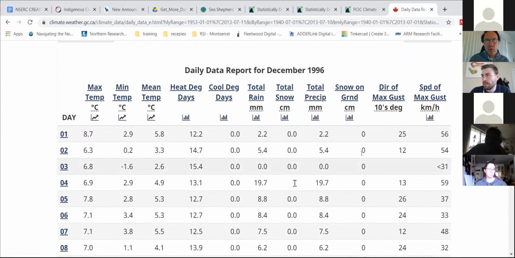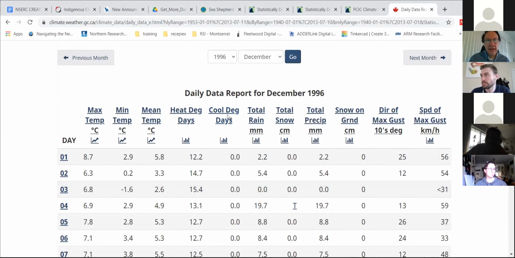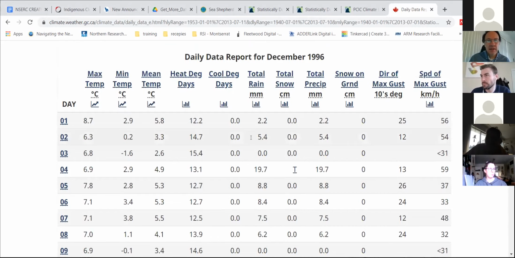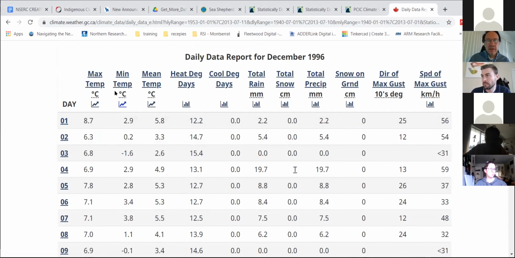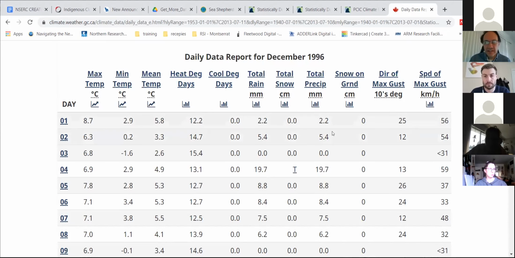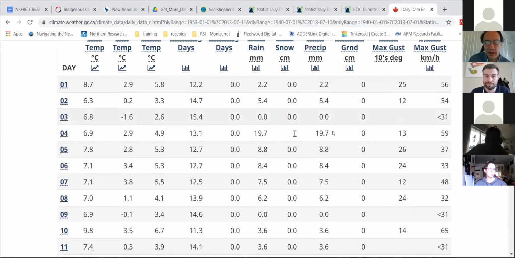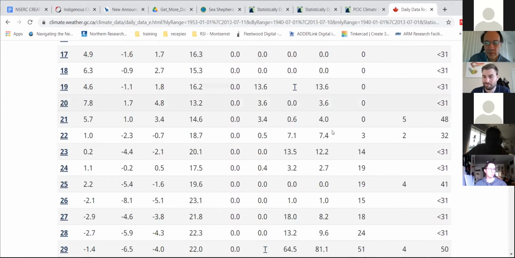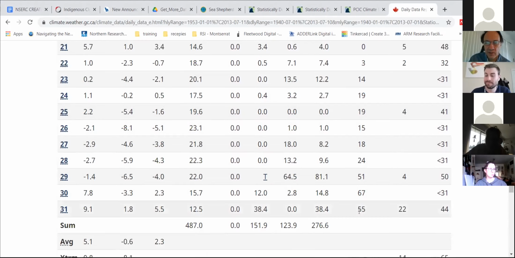Okay, and so this is what it gives you. The daily data report for December 96, daily values for these various parameters. Again, heating and cooling degree days. That's right, the Great Blizzard of 1996. So I was just curious to see what, so look at the snow.